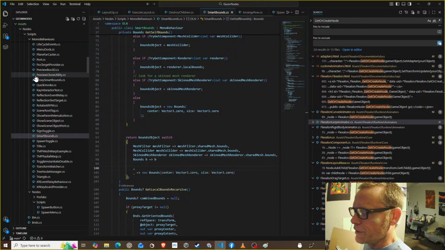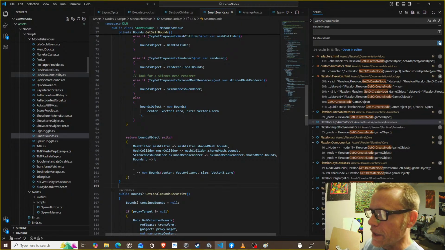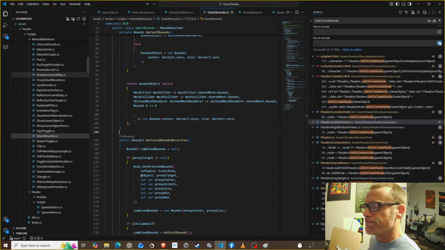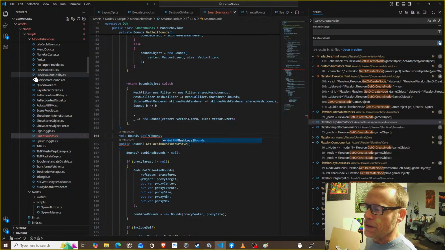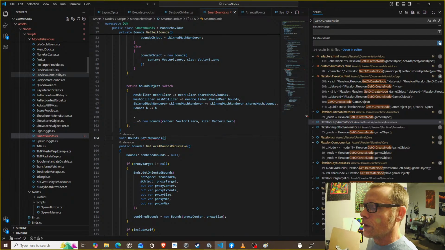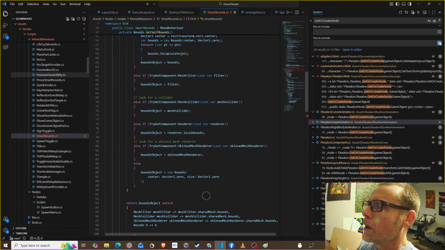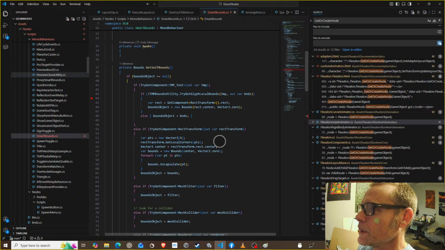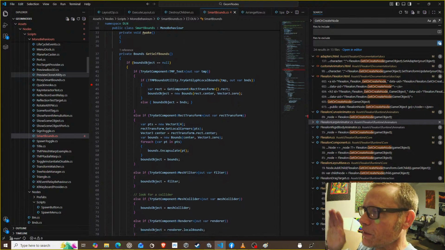So instead of a total refactor, while we're doing this, I'll just make a helper function that says bounds get TMP bounds. Okay, so have we added our TMP component? So bounds object equals null, try to get component TMP text. Then we just set bounds object to TMP text.